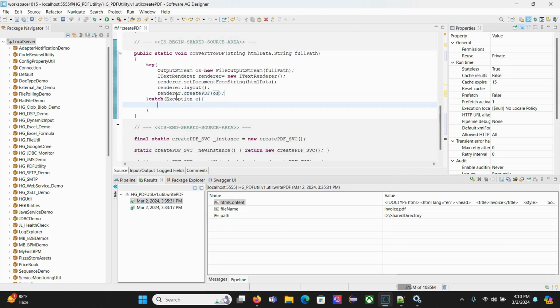In the catch we're not doing anything yet, so we need to actually throw the exception out of the Java service when it catches it. So we'll throw new service exception, and in the parameter pass whatever we set.